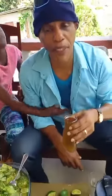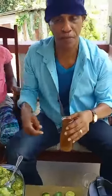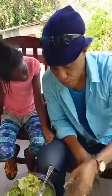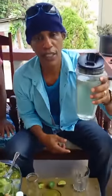Number two, the herb teas, no sugar. And the more bitter the herbs, is the better your digestive system will function. Because bitters increase your digestive juices and it helps your liver. So no sugar in your tea, especially if you have diabetes and you are on the program. You drink that. And then you have to walk with your coconut water on your job. And that's what you're going to have for the second day.